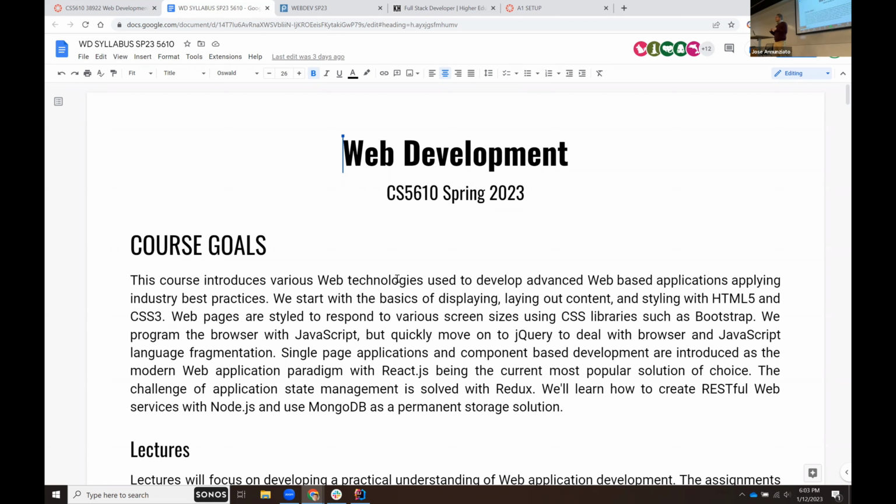We'll create our own server using Node.js, and then hook it up to a non-relational database, MongoDB. We'll do login and registration, handle multiple users at the same time, and learn about best practices and how you organize applications.